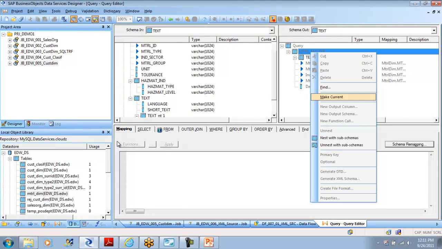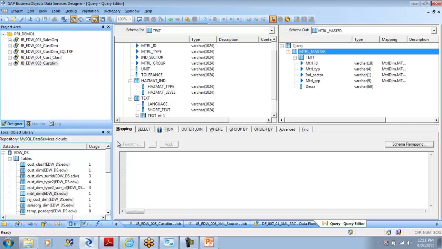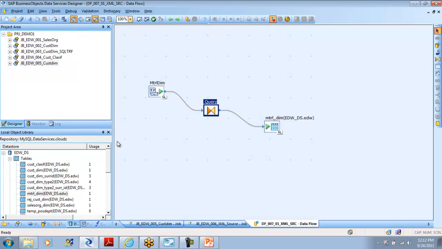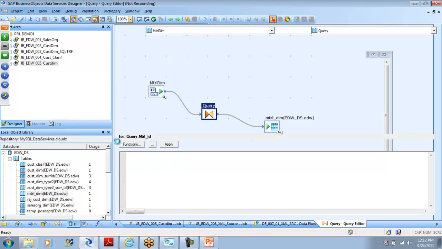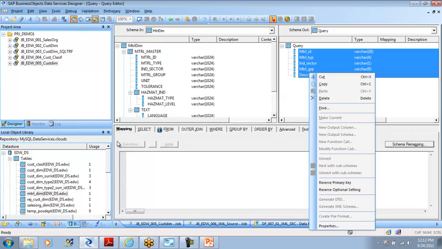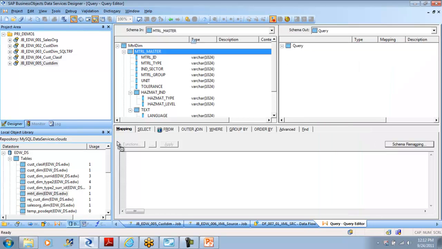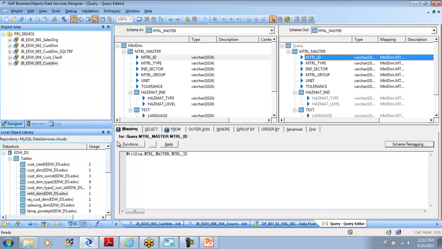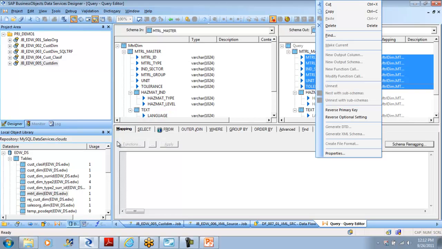Okay, I have to redo a few steps, guys, because while narrating I think I picked up a wrong point. Okay, let me redo it. It is easy for me instead of fixing that now. So I will do it quick and dirty, but watch me closely, because while narrating we do some small mistake, and that actually creates more problems for me, that I'm redoing the things again and again. So I cut this, I get my material master, I put it here, and from this I right click and say make current, and delete all these fields because I don't need them, and then paste these fields.